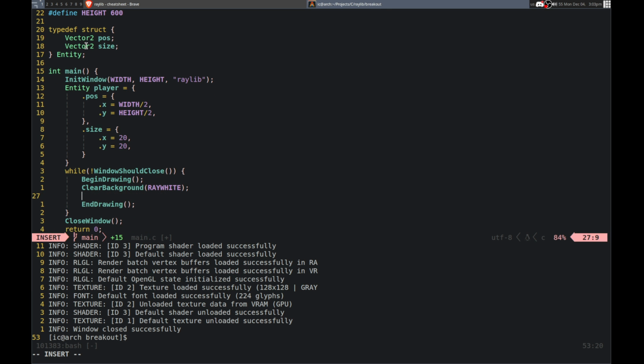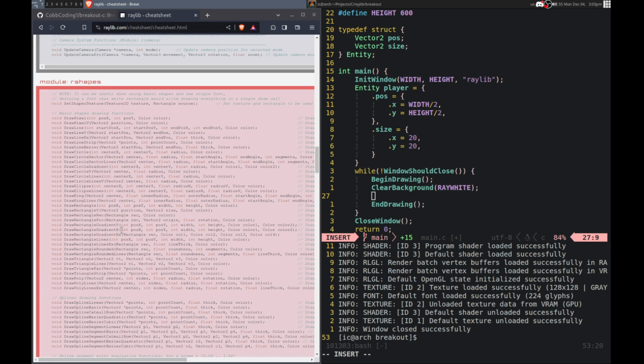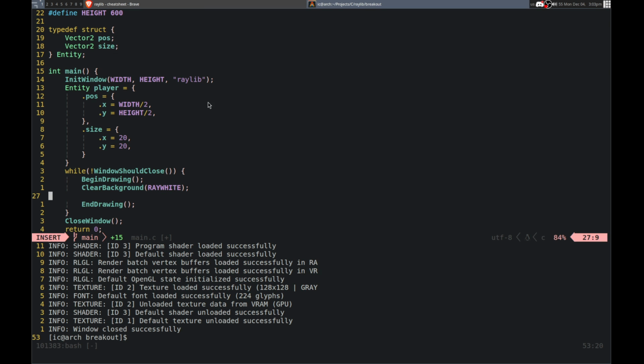And then instead of drawing the text, I'm going to draw a rectangle. This one right here, draw a rectangle rec. So if I can paste that in here. Alright, so we need a color. It comes with a bunch of pre-built colors, so I'll just use black for now. And then the rectangle, actually I grabbed the wrong one. I wanted the vector one.